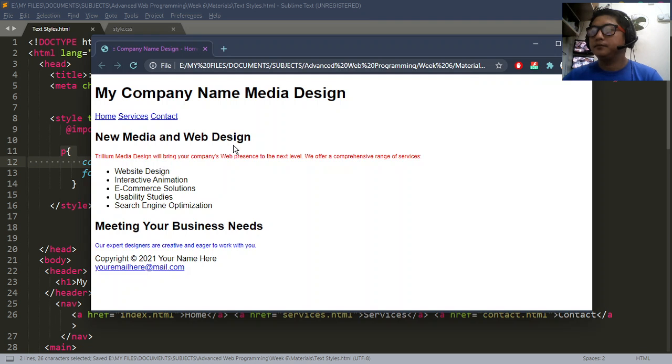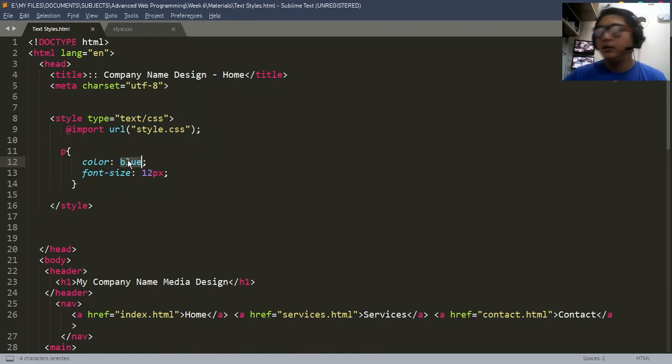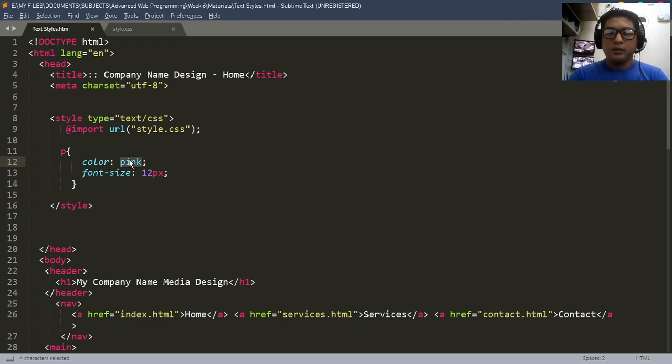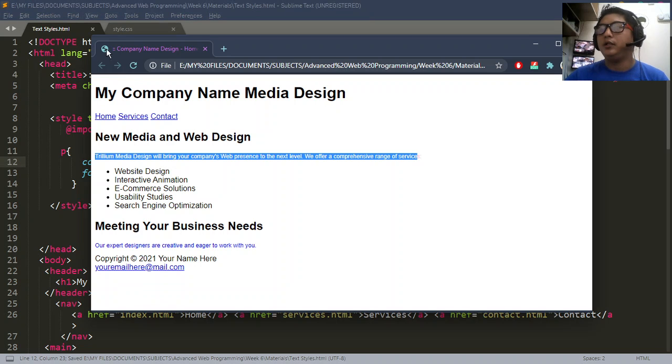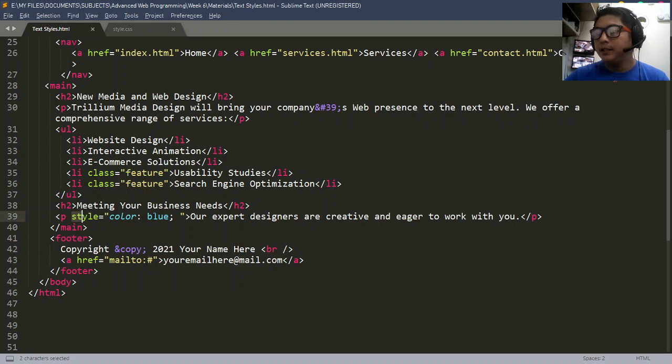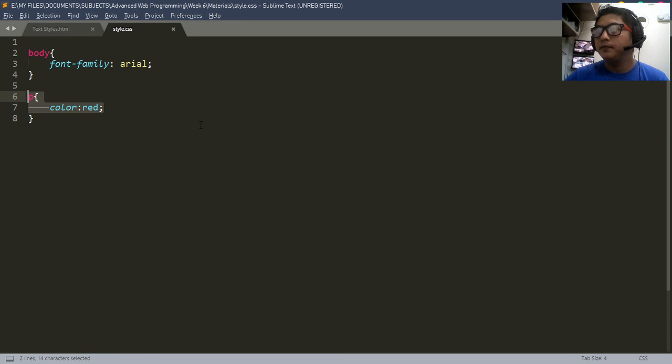So let's try. Okay, notice this one is color blue again, since this, let's say pink. Okay, now this is color pink now. Let's change that to green. Okay, now this is now prioritized because of this inline method. So what if I want this to become a priority? So I put important. Okay, so let's apply the changes.